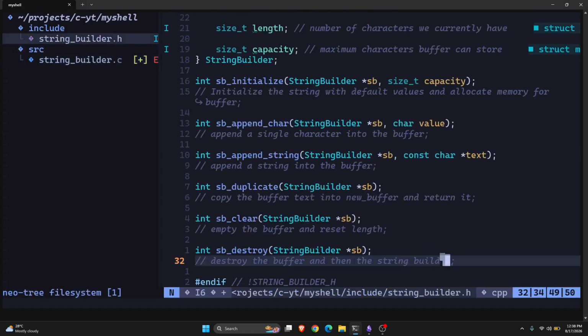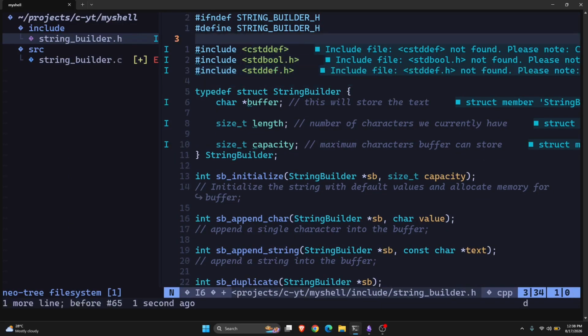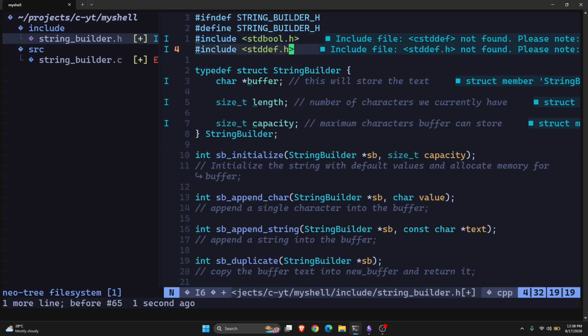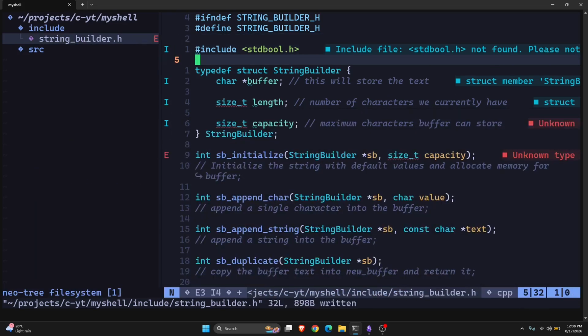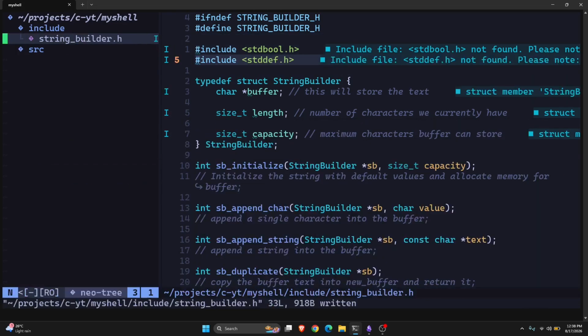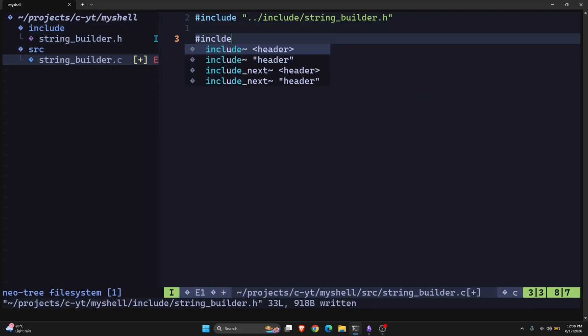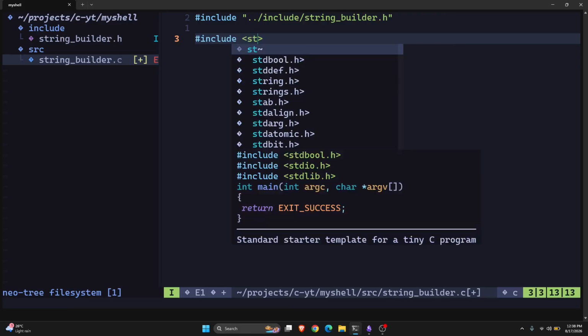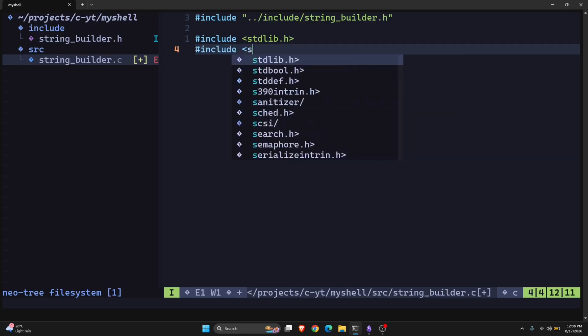Let's just check what I have inside here. Okay, sorry, let me just delete this one. Good. Now let's include some header files, which is standard library, and one more thing which is going to be string.